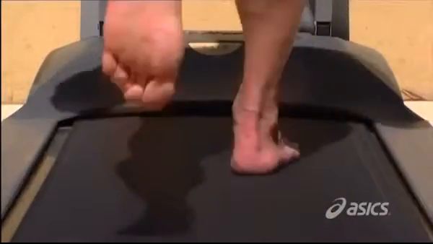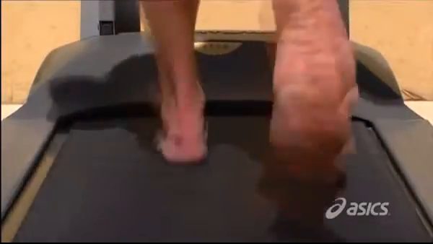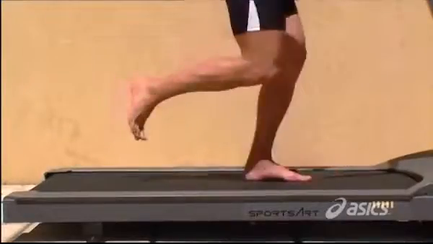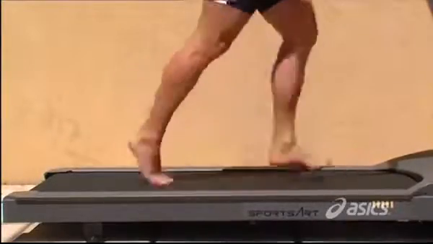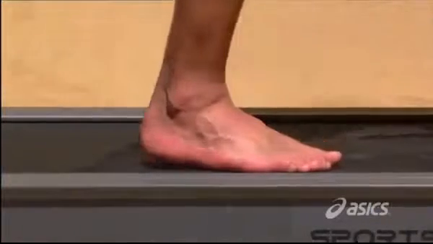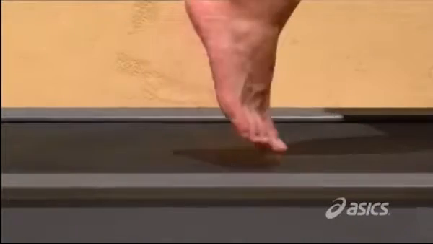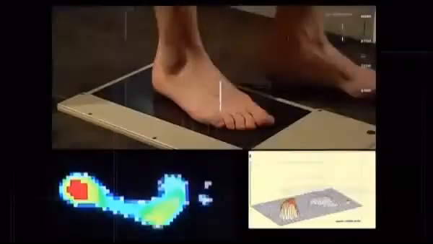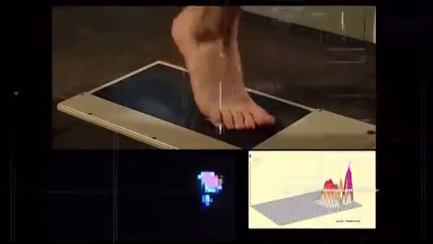Propulsion commences the instant the heel leaves the ground, and by now the demand is for pure power. The foot has to be quite rigid in order to effectively propel the body weight forward. Continued supination of the foot maintains this lever action. During propulsion, the impact forces peak for the second and even more intense time.